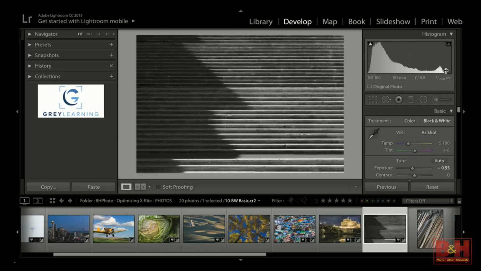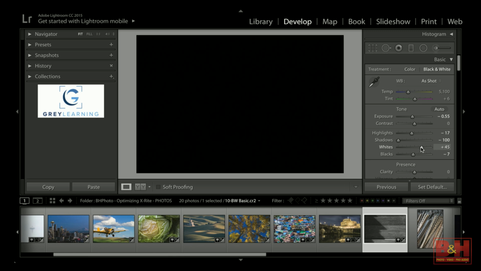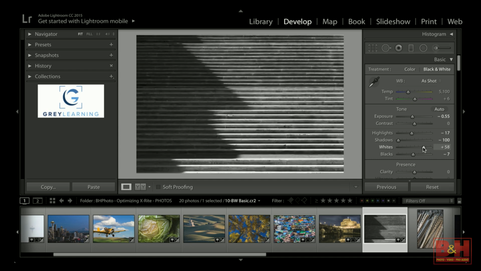And so, in fact, let's take a look at the histogram, see what that looks like. Oh, it looks like we've still got some room for the whites. So if I go to my white point, hold the Alt or Option key, let's push this further and further. Oh my goodness, look at that. Like 15 points or so of adjustment that potentially would be different. That doesn't mean it's necessarily the right adjustment, but what I probably did before versus would do now is very likely to be different. This might be maybe a little bit strong, or not. Maybe I'll just tone down the shadows a little bit more. There.